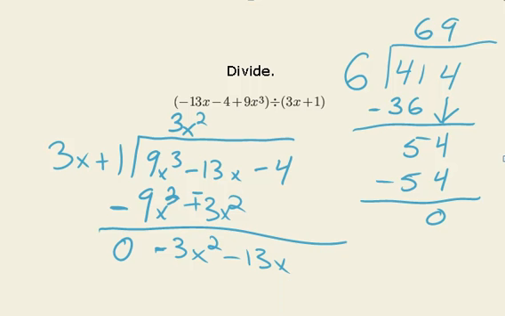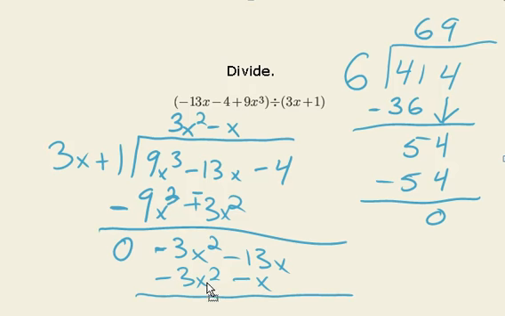We ask, how many times does 3x go into negative 3x squared? Just looking at the biggest parts again, the highest powers of x. Well, 3, you need to use a 1. Multiply x by an x to get an x squared. This one is a negative though, so let's use a negative x. Negative x times 3x is negative 3x squared, so we get the same thing we had there. Negative x times 1 is negative x.